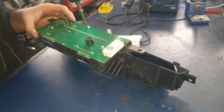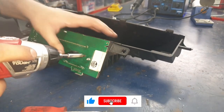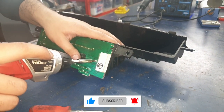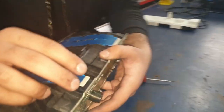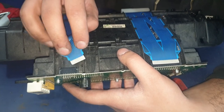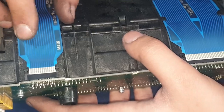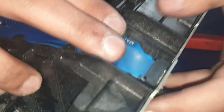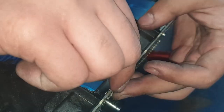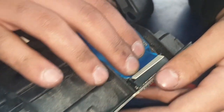We're going to stabilize the screen by putting the screws back in. This will make it easier to put the ribbon connectors back into the ports. Pull it back and carefully slide it into the slot. Once it's fully in, just press up the tabs so that it locks into position. We're going to do the same for the bigger connector as well.